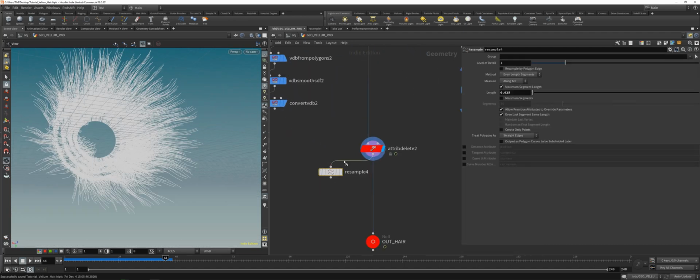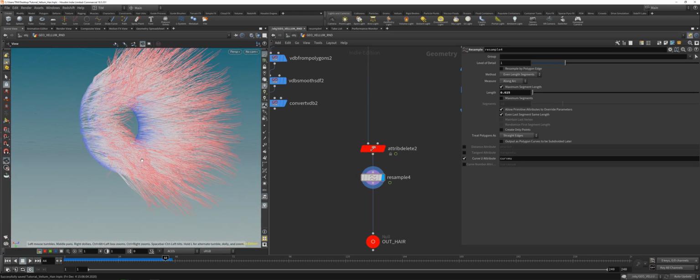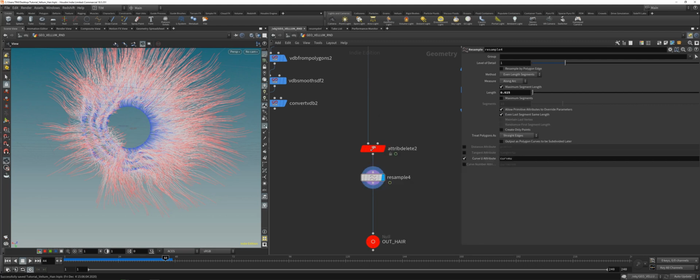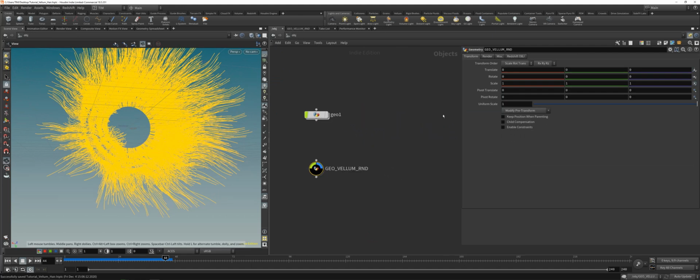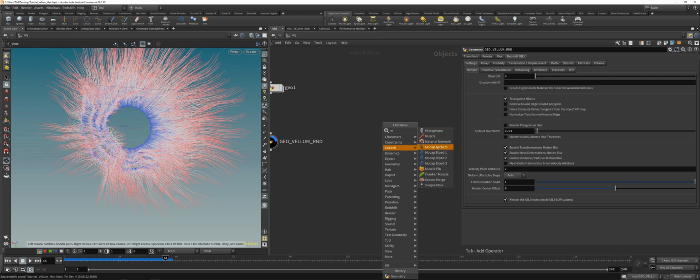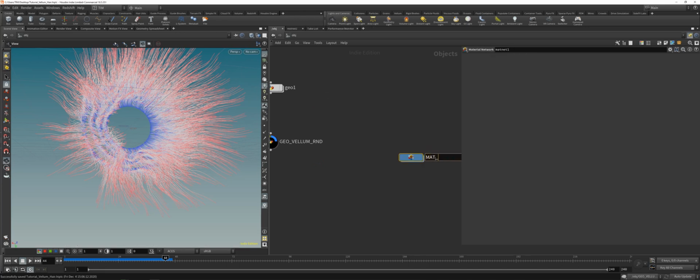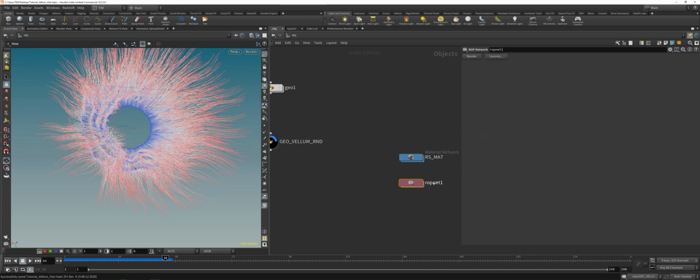Oh, let's get a resample and dial in the curve view. So we will get our curve view attribute back on here. And now dive up, go to redshift object, or let's just first set up our material network. So let's call it mat, rs mat, and we'll need a rob network. So rs out.